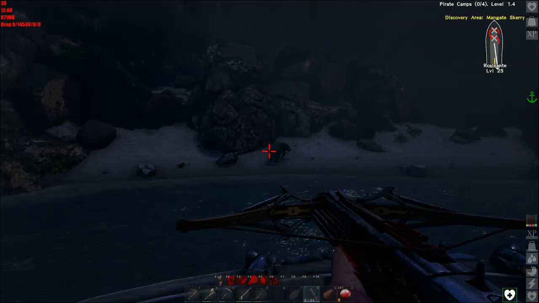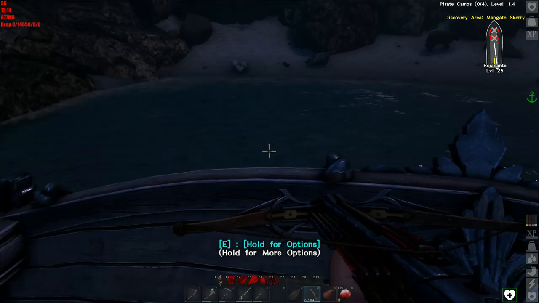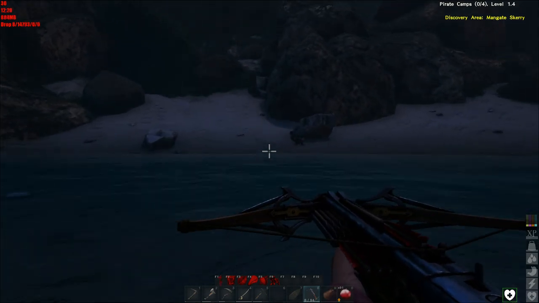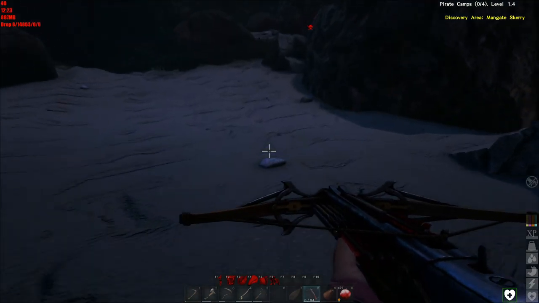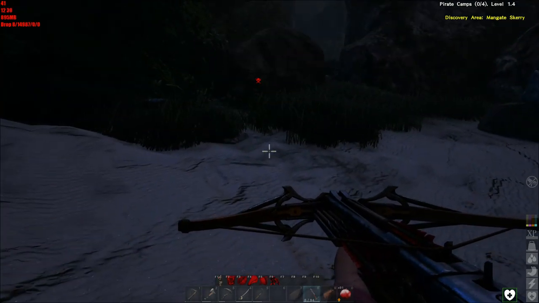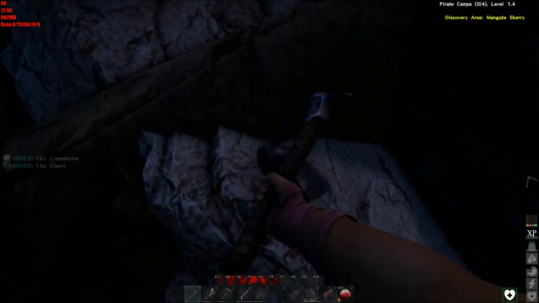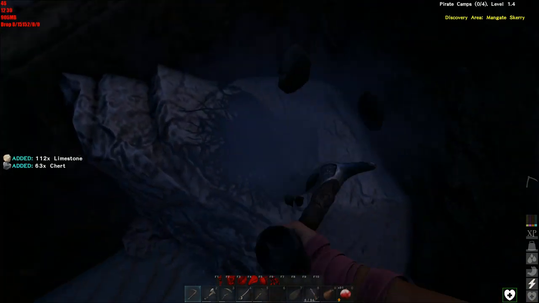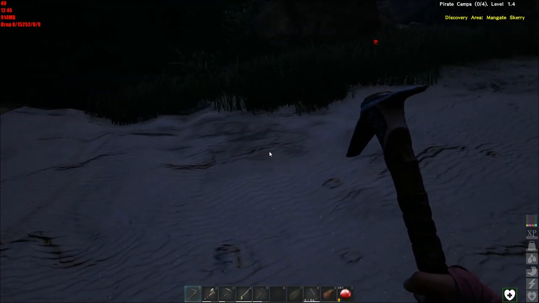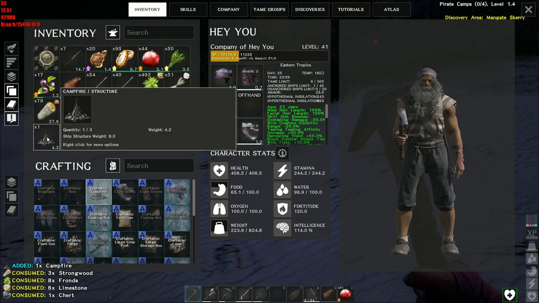Whoa, there's Mr. Bear right there, right? Well, I don't really want to kill him. I don't see much reason for that. So. Alright. Let's go to our pickaxe. Okay, now let's get that guy built.